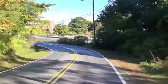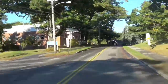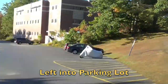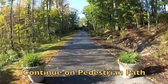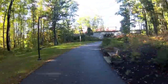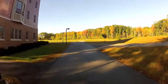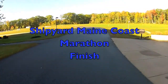Now you can see a break in the trees — this is the campus. We're going to be taking a left on Hills Beach Road, with just a very small rise as you cross through Mile 26. Take a left into the parking lot, and at the end of the building on the right-hand side, take a right and continue on a pedestrian path. As soon as you get on this path, if you have anything left or if you're running for your PR, now is the time to pick it up. Just a couple hundred yards to go — you're going to cross right underneath Route 9. Take a left after Sokolof Hall and sprint to the finish. Thank you for viewing the Shipyard Maine Coast Marathon.